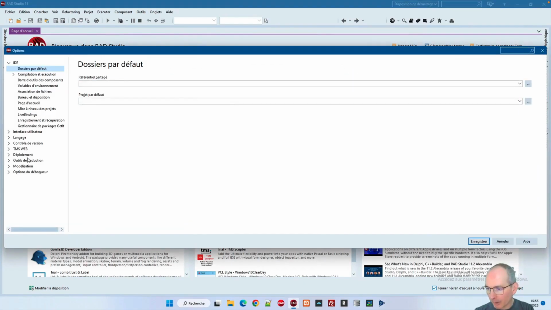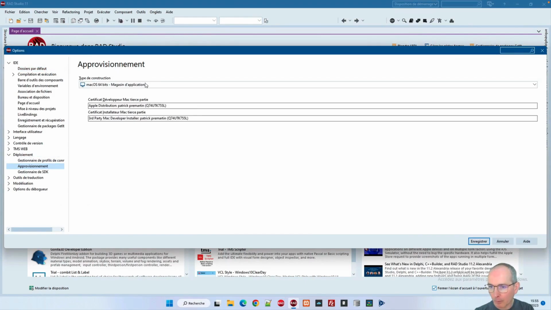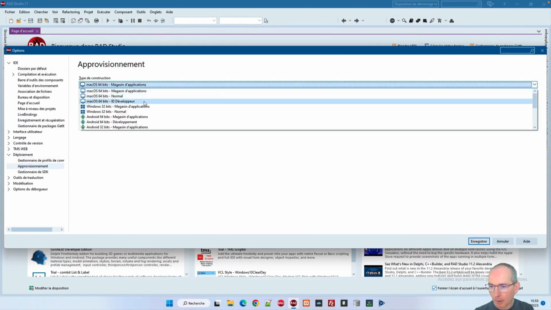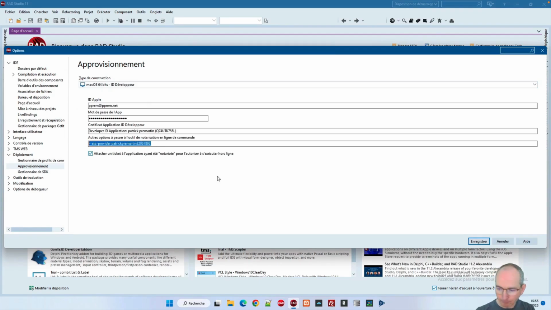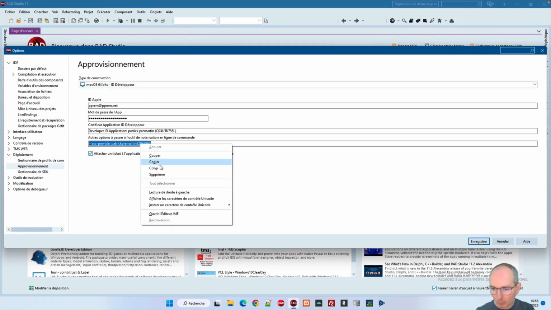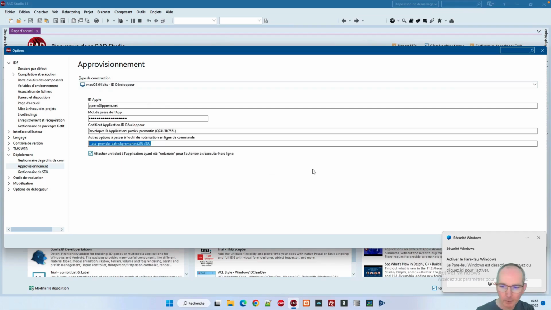It's impressive. So in the deployment and provisioning options on the part that interested me, developer ID, yes, there is actually an additional parameter. Okay, so we're going to add that, which is the thing I need for my account because I have several different accesses. Otherwise it won't work. Alright?